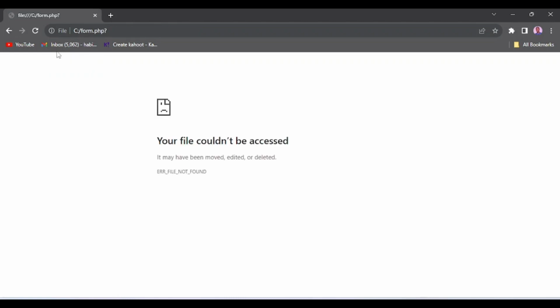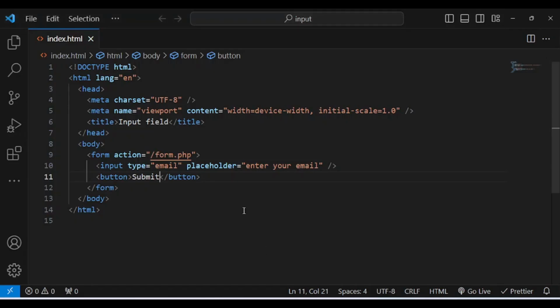So this is going to work. It's taking me to the form.php that I entered, but that doesn't matter because we are not connected to any form.php. It's just a demo. So including the at sign tells the field that you are inputting a valid email address. That's the use of specifying the type here.